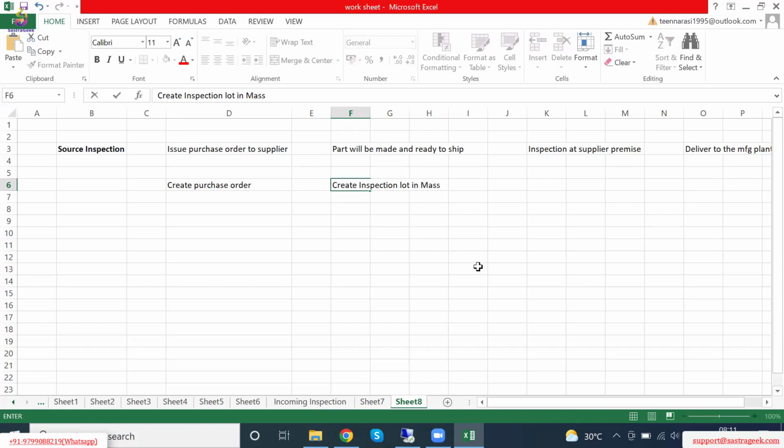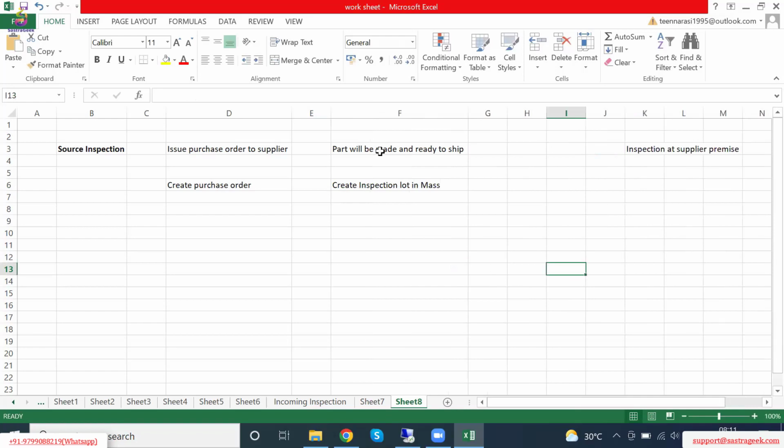First the purchase order will be created and released. Then there is a transaction to create the inspection lot for the released purchase orders which are relevant for source inspection. So you have to create the inspection lot with reference to the purchase order.